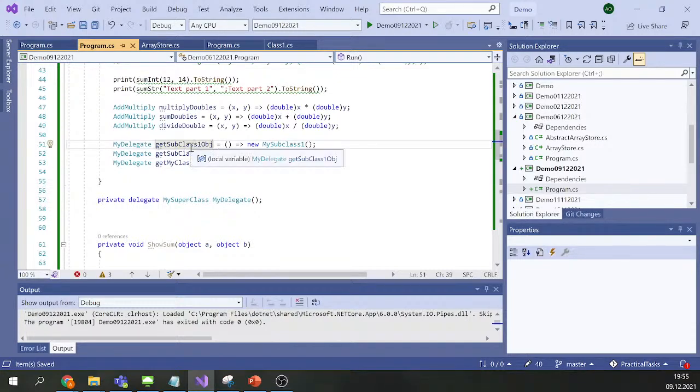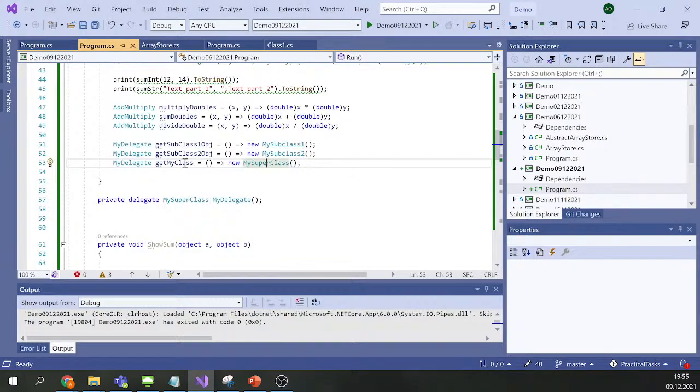Despite the delegate being the same for all three, the returned type is different for them.